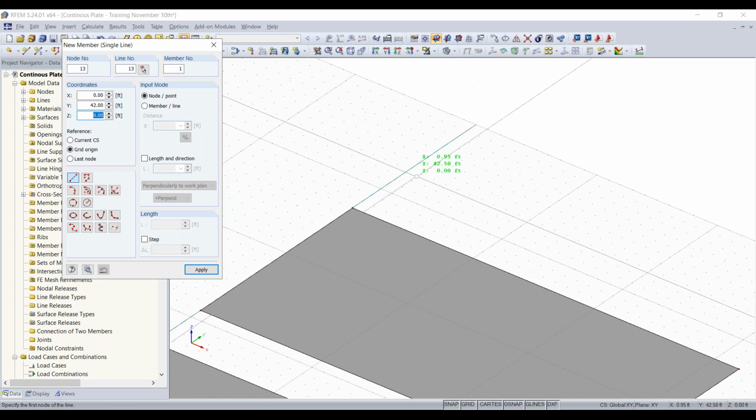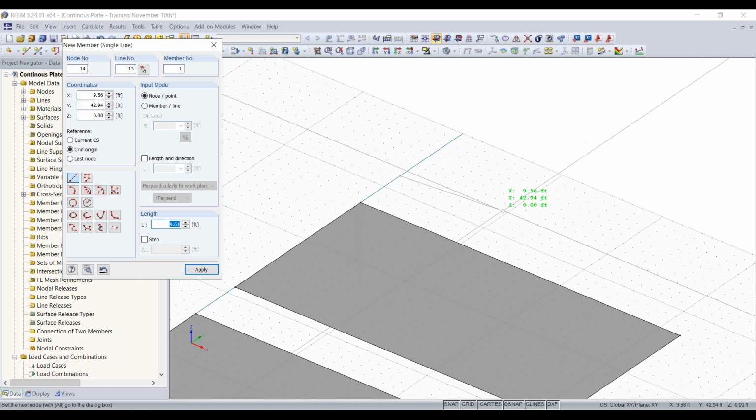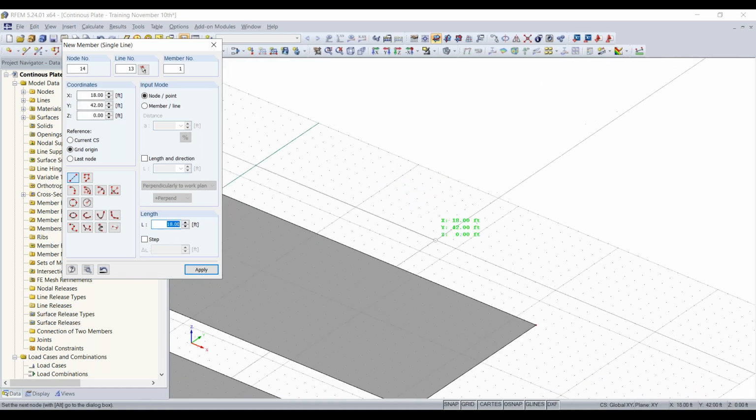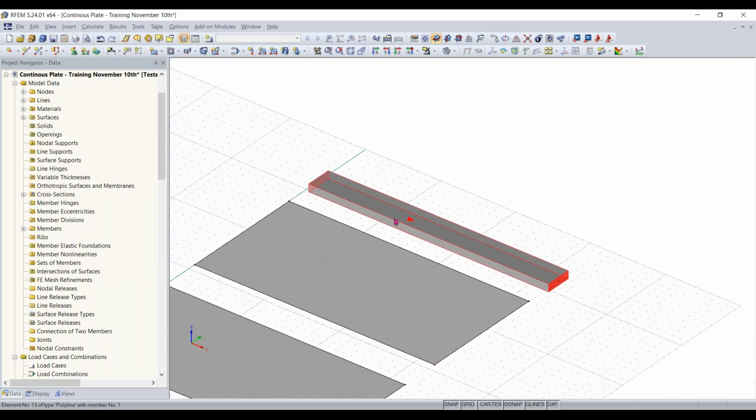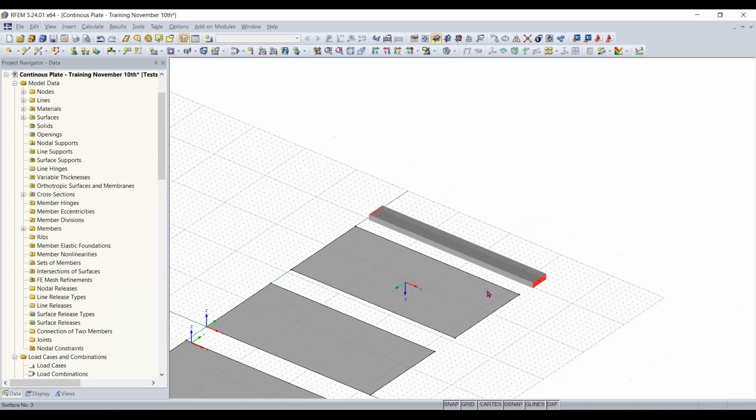And you can see that my cursor snaps to these grid points, which is nice. So you can make sure everything is spaced out equally. So I'll snap to this grid point here. I'll left click, and now you can see that I'm drawing out my member here. And I'm going to make it the same length as my surface. I'll left click again. And now you can see that that cross section and the member has been rendered out in RFEM.